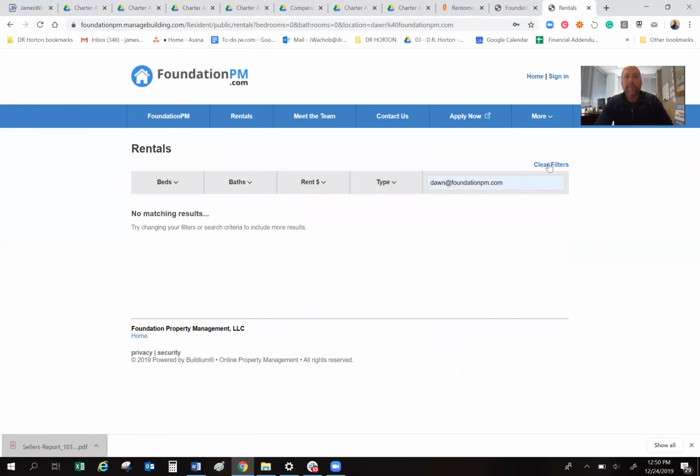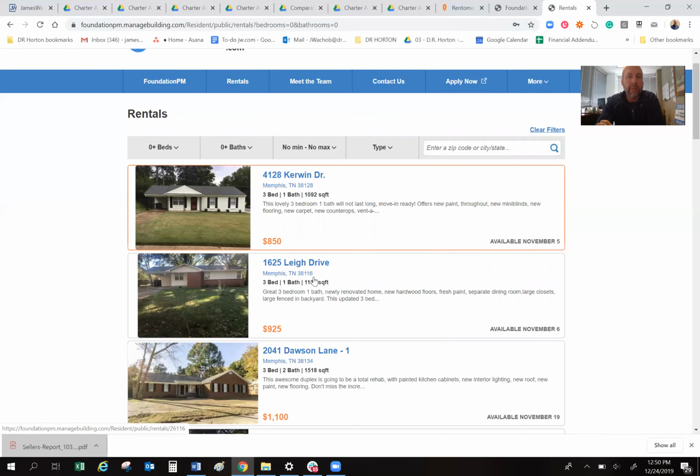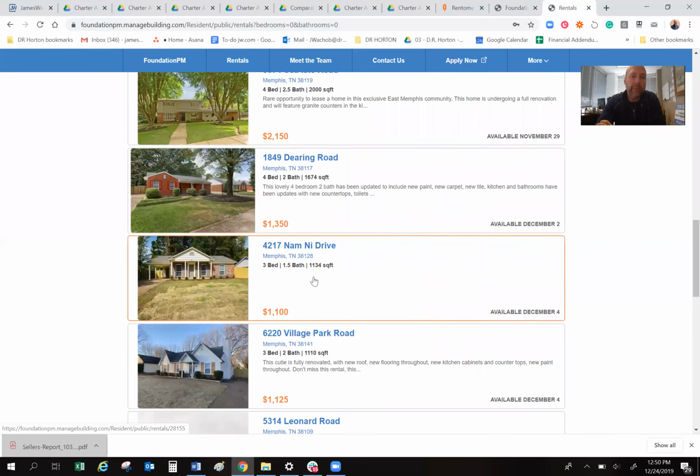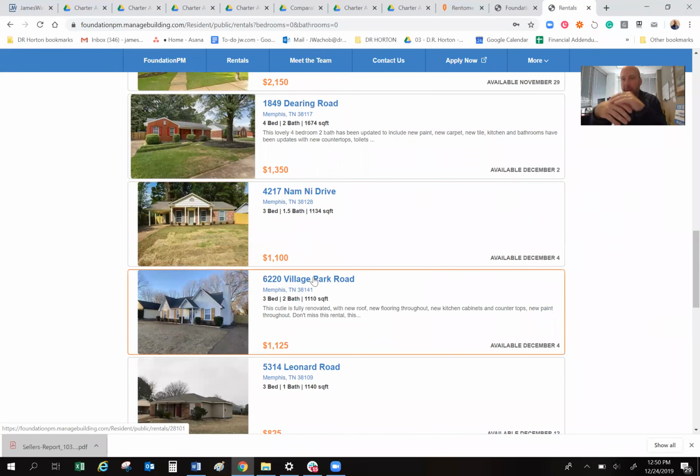So from the site, you have the main page, but if you click on this button that says rentals, you'll be able to see the rentals that we have available, how we market them from this website. They are pushed out to Zillow and apartments.com and a myriad of places where people find our houses online. We also have a core group of realtors and other people in Memphis that come to us when they have a house to rent. We shoot out email blasts to them weekly showing different properties that we have available for rent. Many of our people are building a house and need a house to rent for a year, or they have somebody move into town to work for FedEx or St. Jude and they need a place.